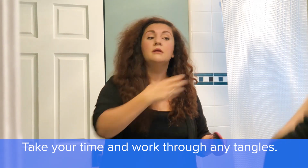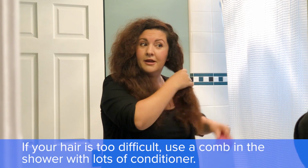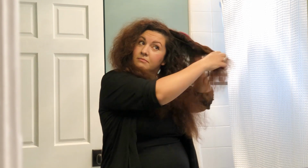I get really super nappy tangles under here, kind of like dreads. So that normally is where I have to work on getting all these tangles out. But as you can see, I'm just gently going through. I'm not ripping through my hair, so I'm not causing breakage on the ends. If you can't be gentle with your hair, then maybe you should comb it in the shower with the conditioner in. But I really recommend trying this step because it feels really good.